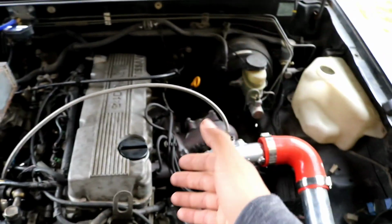Also, for those of you who are like me and are trying to practice your welds, this is a perfect way to practice, because this isn't that critical and doesn't need to be fully 100% welded. It's not like you're welding your frame. All this is doing is routing the gases from the wastegate down. If you have exhaust leaks because your welds aren't perfect, it doesn't matter. So this is perfect for those of you who, like me, are just trying to practice welding. You practice welding and you make a nice little pipe.